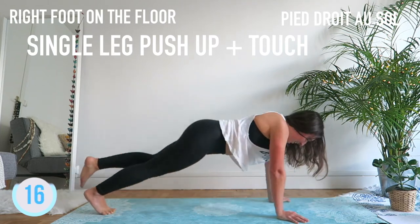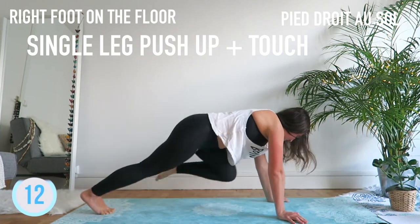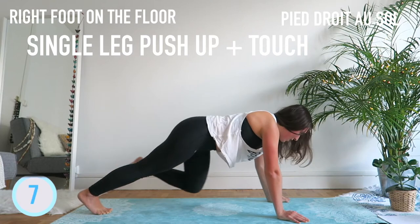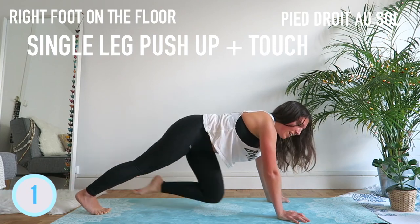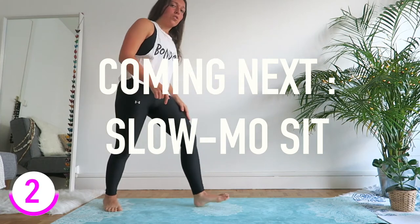Otherwise, keep on going. Push-up. Good job, guys. Breathe. Core engaged. Push-up. Right. Good job. Left foot on the floor.